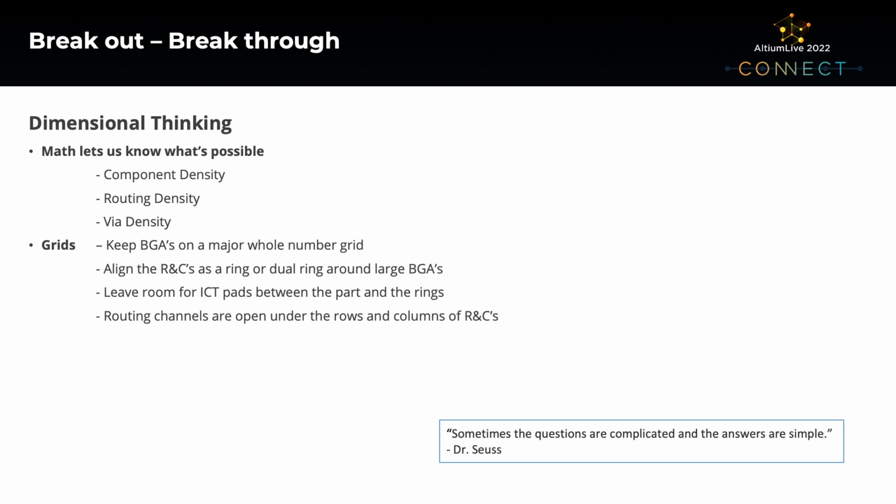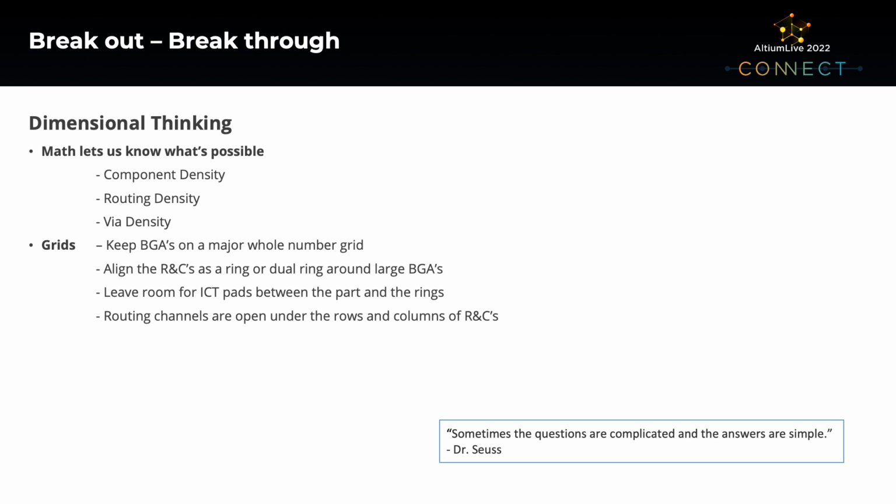Obviously, if there's more area for components than component area you have on your board, you have a density problem. We have the same thing with routing density. So, how many traces are going to fit through this section? Can we fit those? Is that going to actually work? We have to do the math and find out.